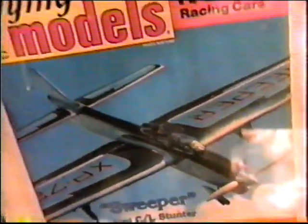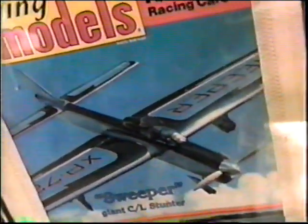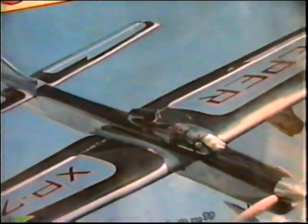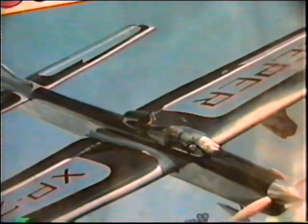Look at this on the other sweeper, when it was on a cover of Flying Models. Anyway, you get these ideas, and that's where I got that idea years ago. Anyway, thanks a lot to Fred.